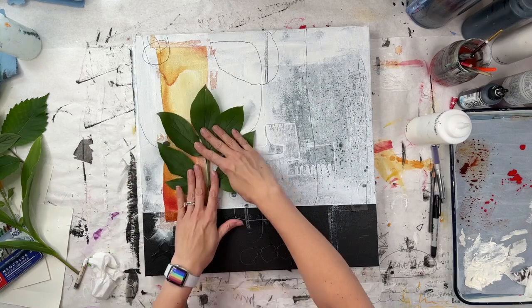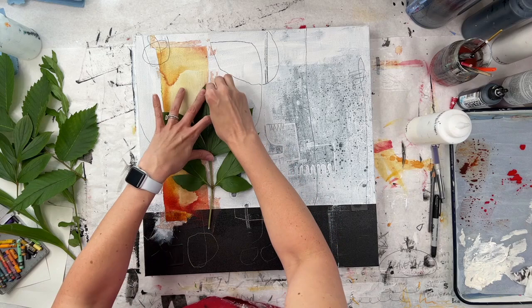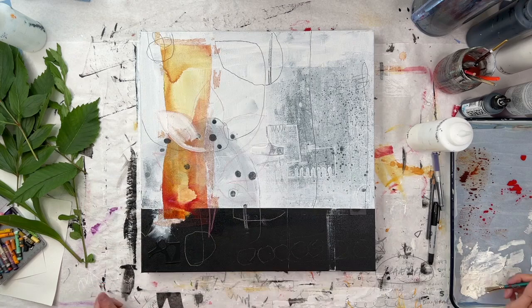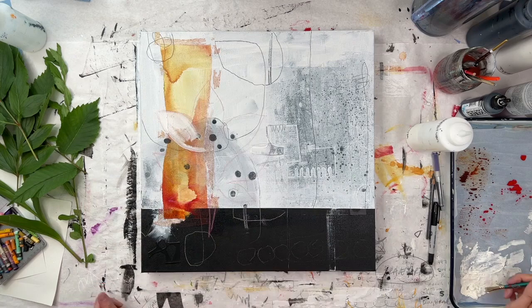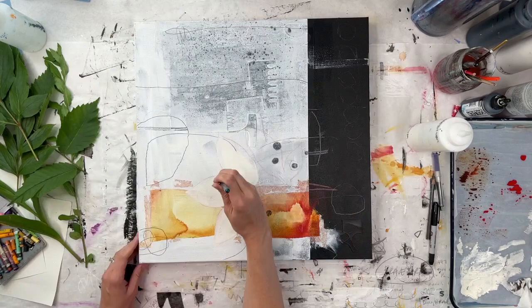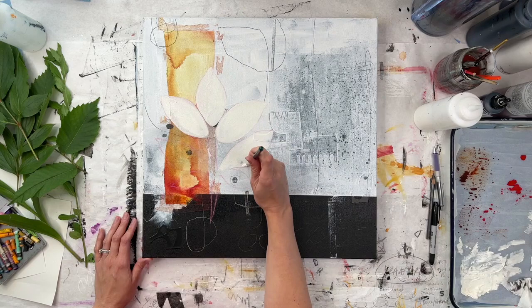There are still things I do like about that canvas. This background I was really happy with — I love how those large dots look on the left and how the spray dots look on the right, with the paint forming around the edges of those collaged pieces. There's more rest for the eye in this one as well. The differences where I've etched into the white paint to show the black, and etched into the black to show the white, are highlighted better because there's less going on. This one feels much more pleasing to look at.